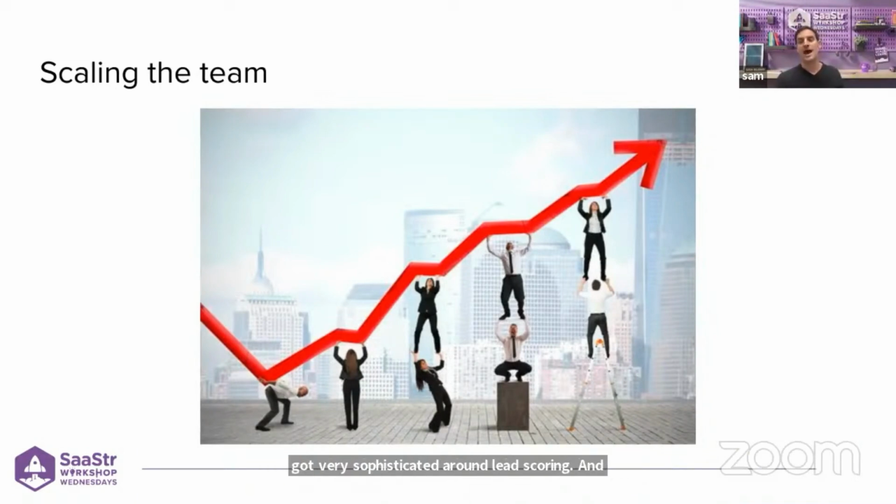And we no longer allowed SDRs to just decide anyone in the universe that they wanted to bring into their named account list within Salesforce and start blasting those accounts. We were very prescriptive about which sub-verticals within the industry, which personas (CFOs converted at a higher rate than controllers), which geographies. And we basically said, SDRs, these accounts have the highest probability of converting to customers, and they're going to generate the most revenue. Go after them.